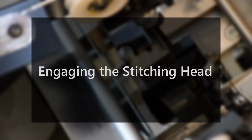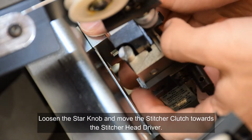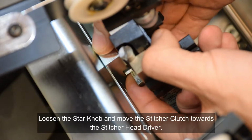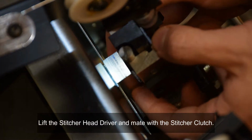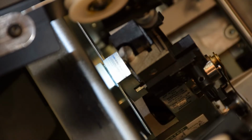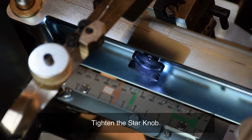Engaging the stitching head. Loosen the star knob and move the stitcher clutch towards the stitcher head driver. Lift the stitcher head driver and mate with the stitcher clutch. Tighten the star knob.